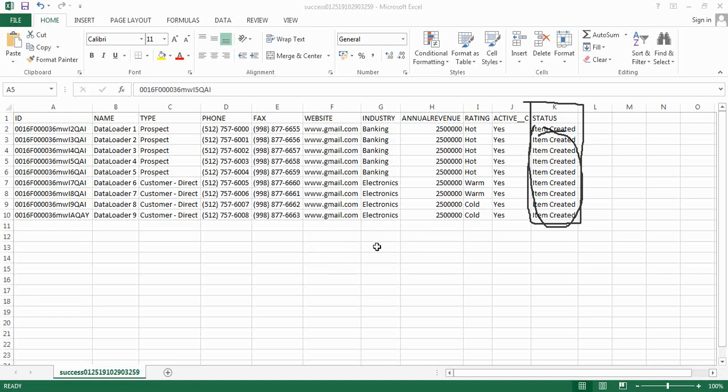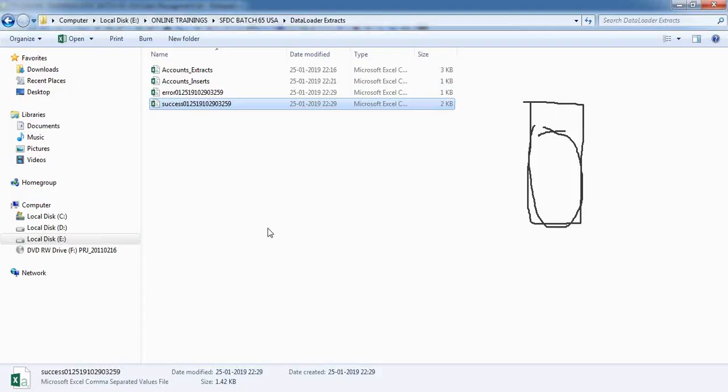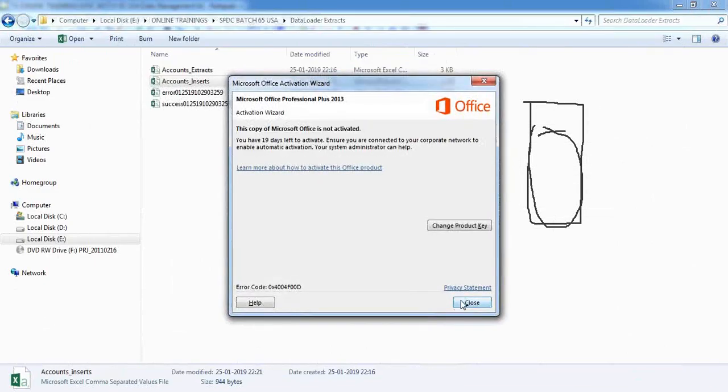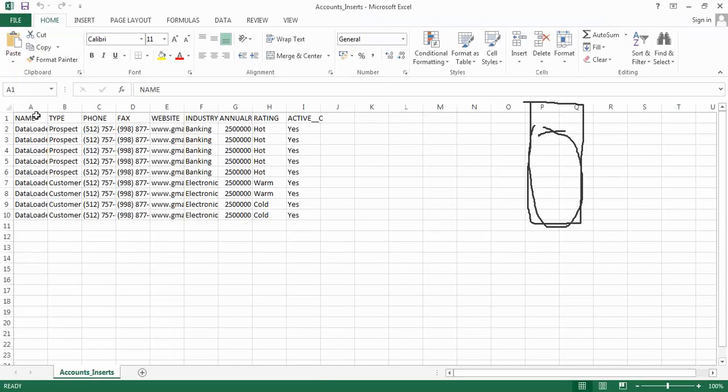Now, let's go with the second scenario. I would like to take this same records insertion. So these are the same records which I have inserted.